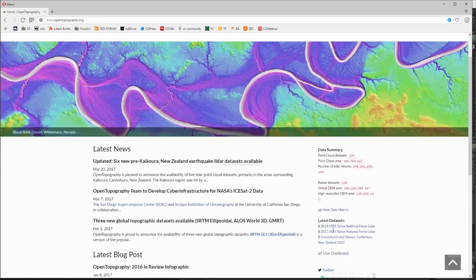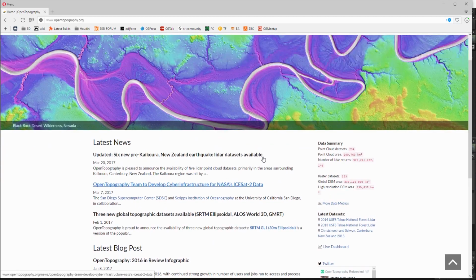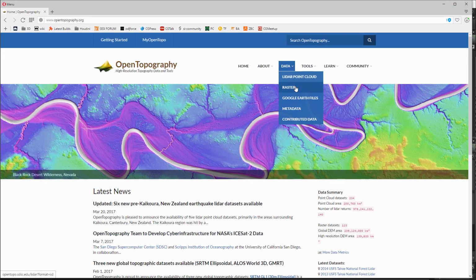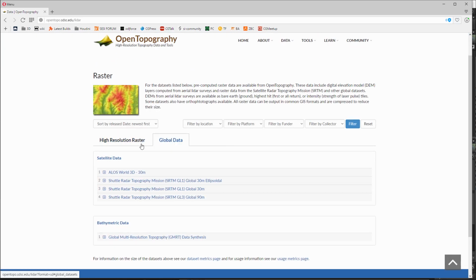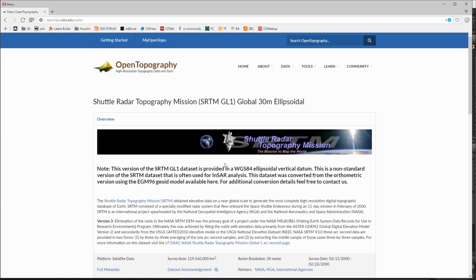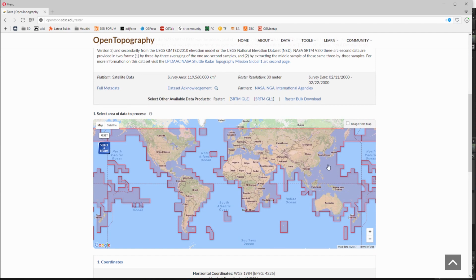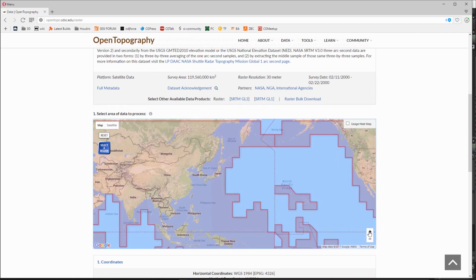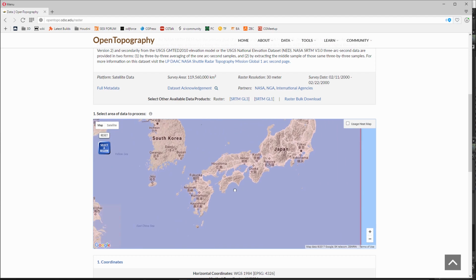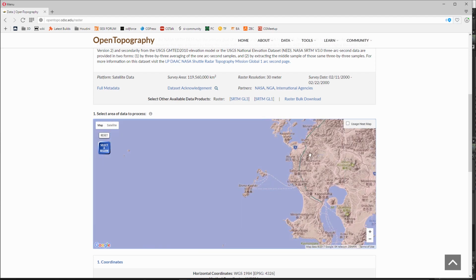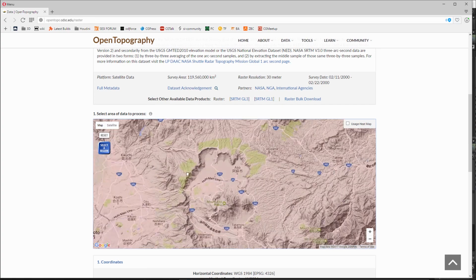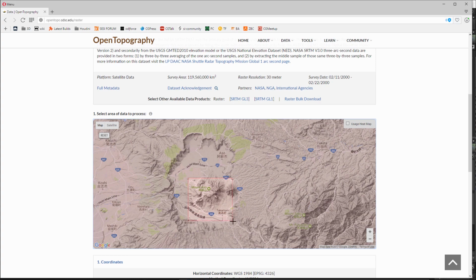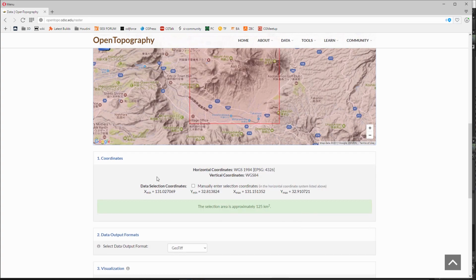Each one, they have the appropriate citations you need to use it, because it's different depending on where the data came from. In particular, raster data is particularly interesting with height fields, because that's basically what height fields are: images. And so if we go to global data, there's, for example, the shuttle radar data. And this rather impressive system lets you just zoom in somewhere. And so if I go to my favorite volcano, which is Mount Aso, somewhere around here, you can select your region of interest and generate the resultant data.